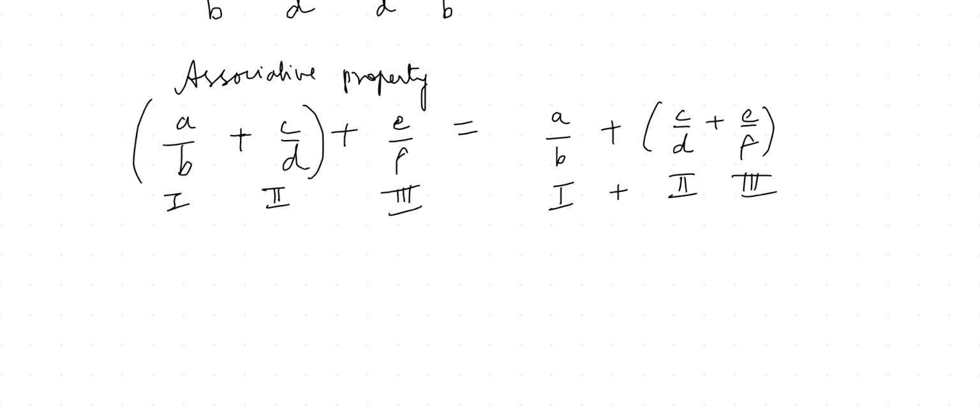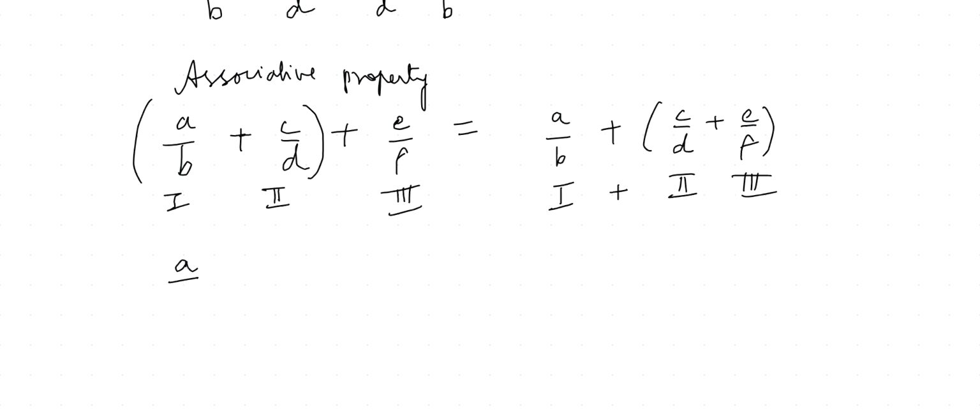That is in the case of addition of rational numbers. So the order doesn't matter. When I put brackets, that means that particular operation I'm going to perform first. We have seen this earlier also in the case of integers and whole numbers. So even for rational numbers, addition is associative.